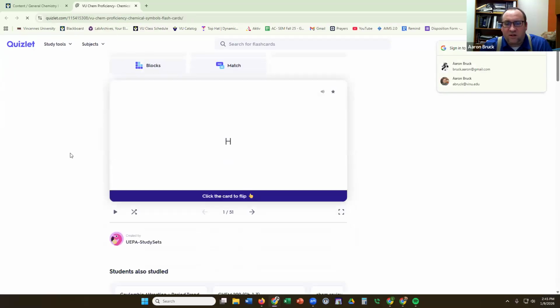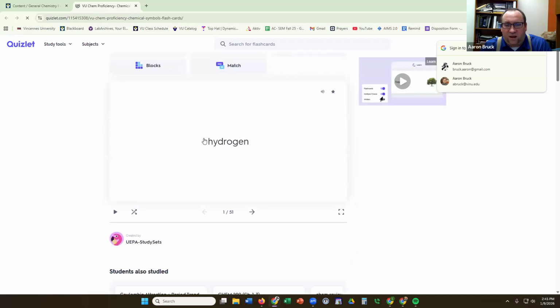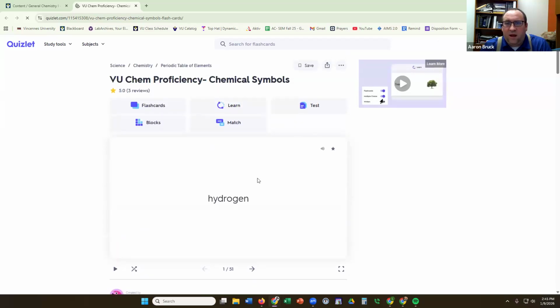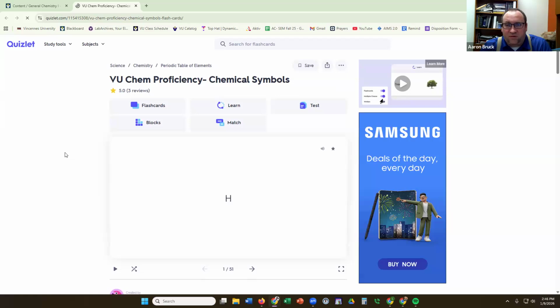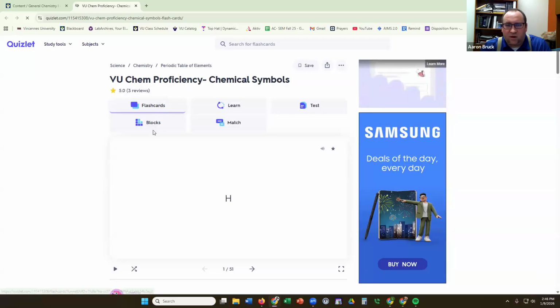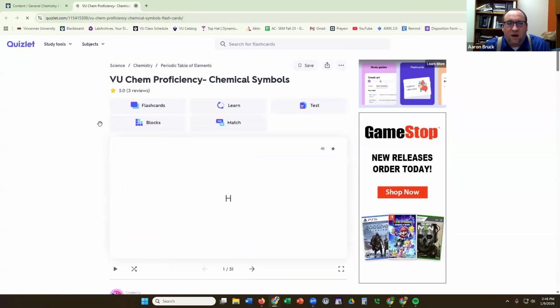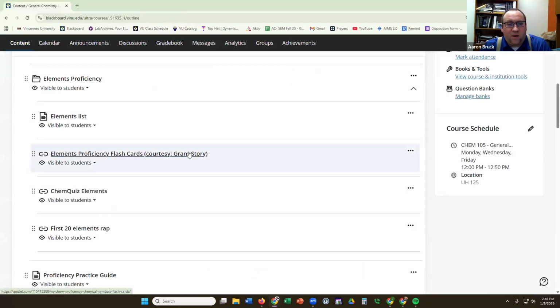If I move on from there, you can see that we have a Quizlet that you can use. This is a Quizlet of all 51 of those elements in flashcard form. This part's completely free. If you sign up for an account, it unlocks some other things you can do as well, like playing games with these or doing anything other than just the flashcards themselves.